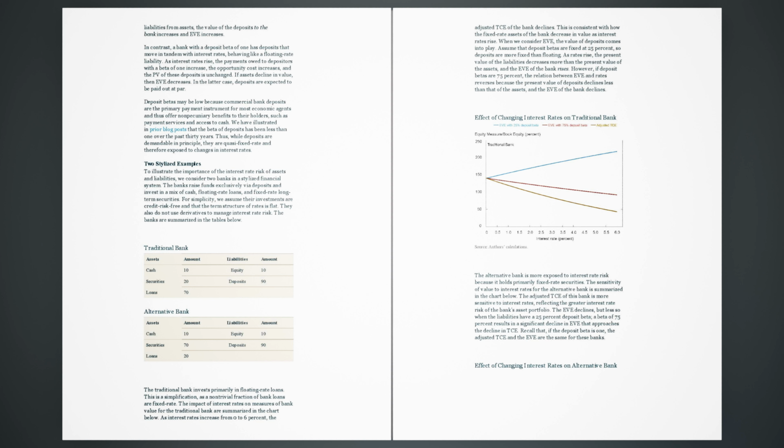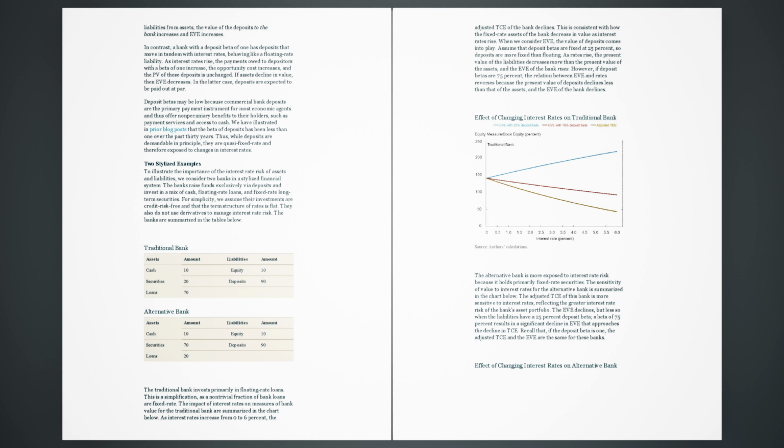The banks raise funds exclusively via deposits and invest in a mix of cash, floating rate loans, and fixed rate long-term securities. For simplicity, we assume their investments are credit risk-free and that the term structure of rates is flat. They also do not use derivatives to manage interest rate risk. The banks are summarized in the tables below.